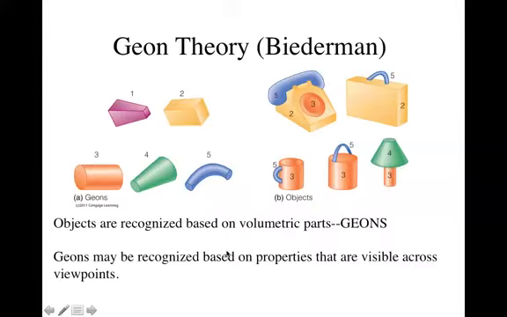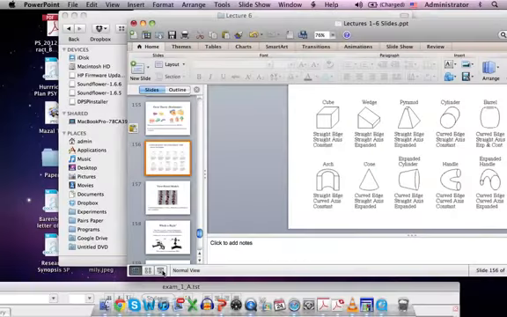One of the most prominent examples of a feature-based theory of recognition is Geon theory, which suggested that the way we overcome changes in viewpoint, so things look different depending on the angle at which we're viewing them, is to extract these volumetric geons, volumetric parts, which can be recognized from different angles based on specific properties. And so in order to recognize a phone, we just need to know that it's made up of a number 5 geon, a number 2 geon, and a number 3 geon in various relations to one another.